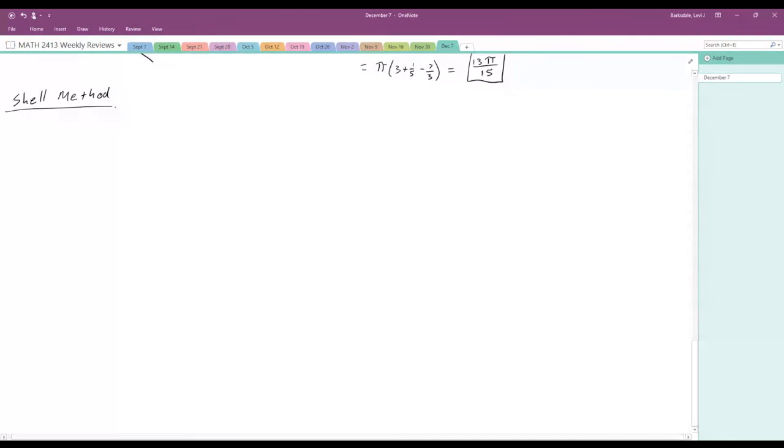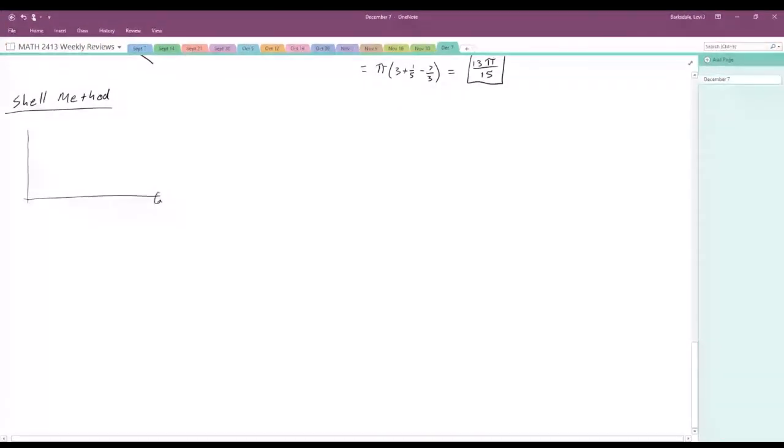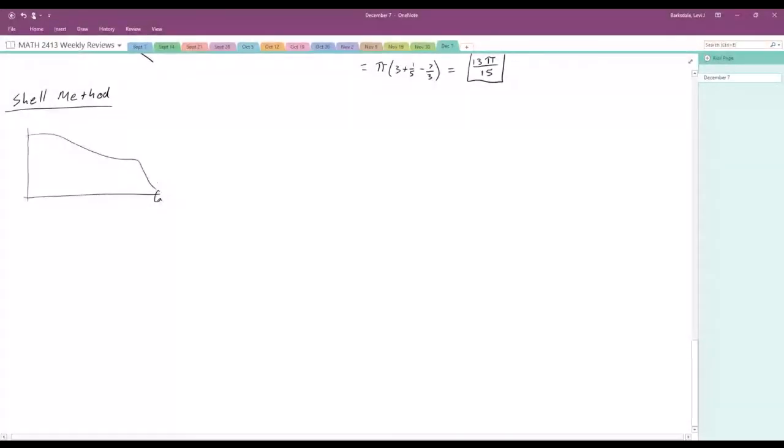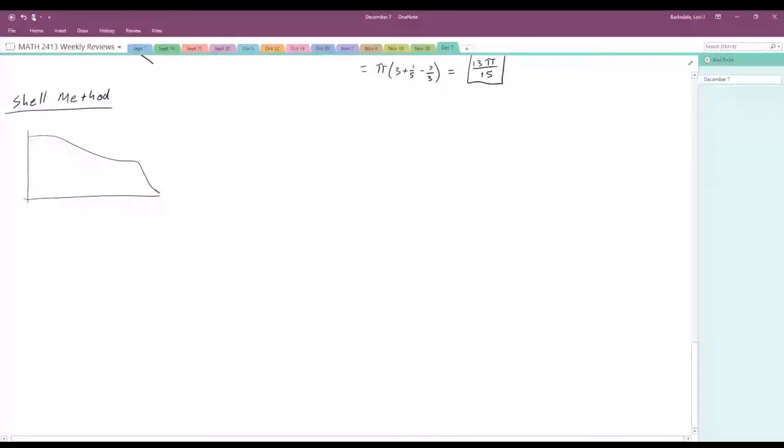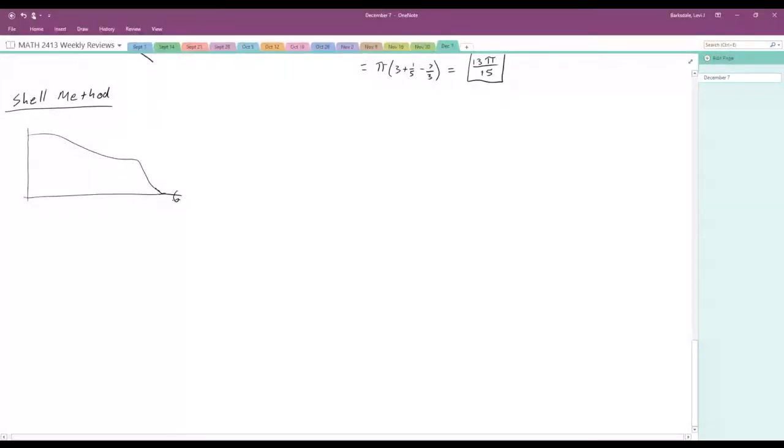So let's start with a picture again. Here we have just our x and y axis. Let's say we're rotating just about the x axis for simplicity's sake. And we have some curve like this. And we are interested in rotating this curve about the x-axis. Well, what we can actually do is we can kind of build it by using a series of shells, or cylinders, in a different way.